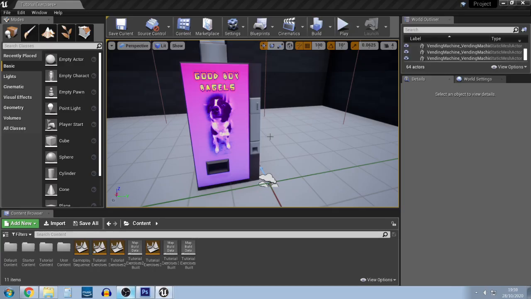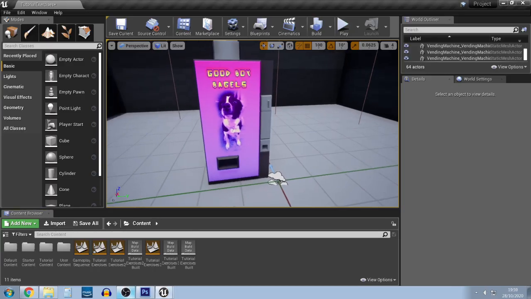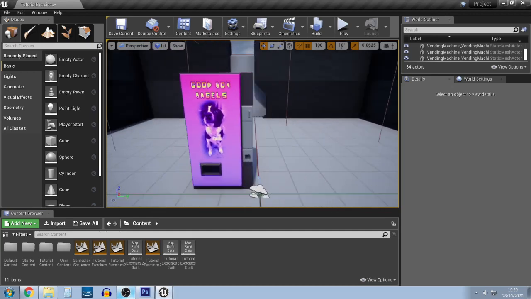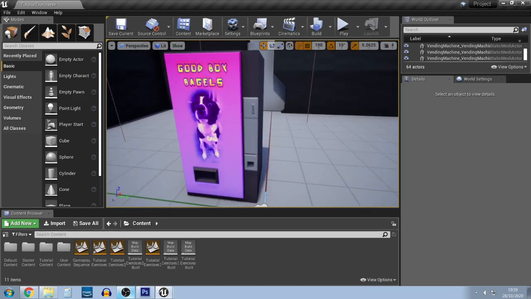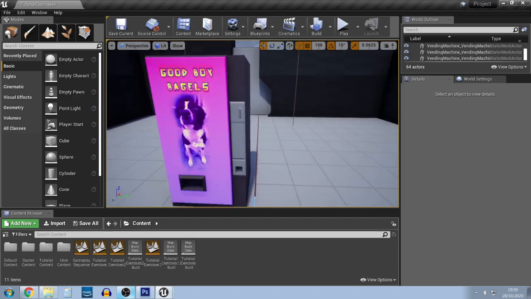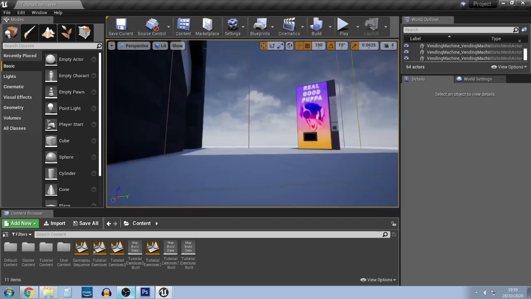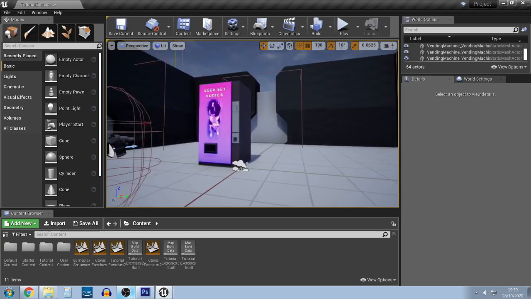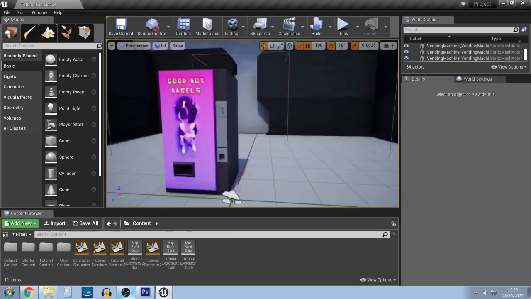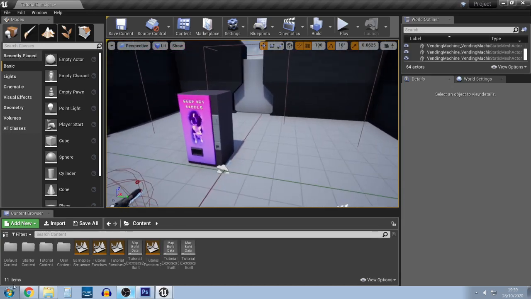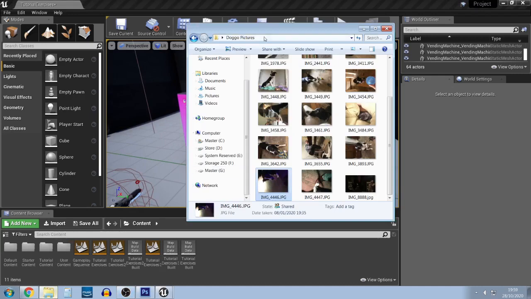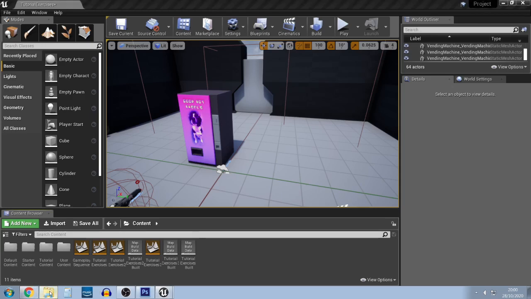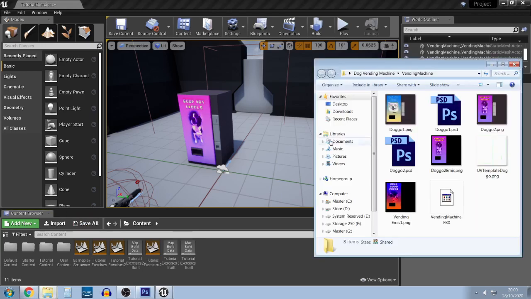Hey folks, so we're going to pick up from where we were when we were exporting the model. We're going to get this imported and we're going to create a new version of this. I've got the version in here and I've got this version. So the first thing that we need to do before we do anything else is open the right folder. We'll need that folder in a second. Need the vending machine folder.